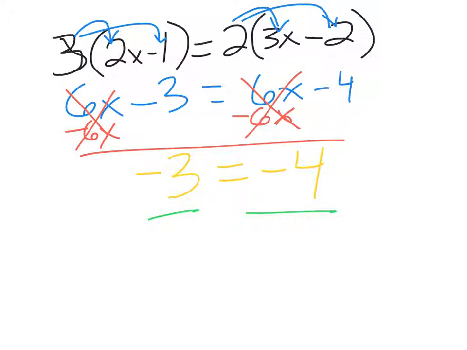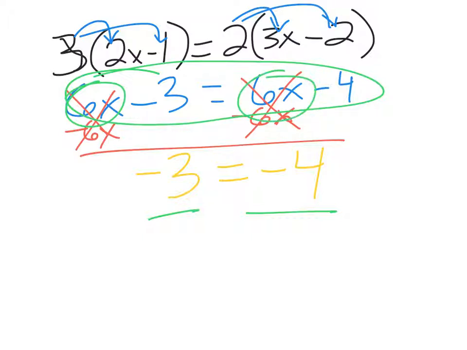On next week's quiz, all you are going to have to do is answer that as contradiction. You'll just write in the word contradiction. Even if you got to the point where you saw that the variables were the same, so you know they're going to end up canceling each other out, you can stop right there in your work, because your answer is just contradiction. If you want to look at it that way, that's totally fine. That's how I look at it: one side contradicts the other, and that's why it's called that.